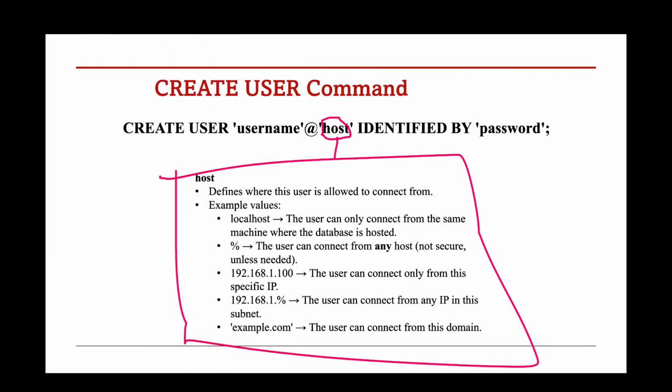Host is where you say where they can connect from. Some common options are localhost, only from the same computer as MySQL. %, from anywhere, be careful with this one. 192.168.1.100, only from this specific computer. 192.168.1.%, from any computer in this network. Example.com, from this domain. You should try to avoid using % in real-world systems because it's not very safe.